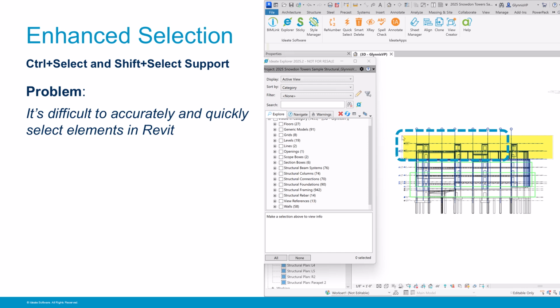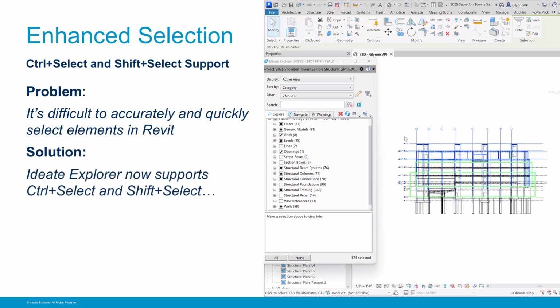One of the most common challenges Revit users face is selecting exactly what they want in a model. Whether you're working in a section view, 3D view, or just navigating complex geometry, it's easy to end up with extra elements in your selection set, like grids, levels, generic models you just don't want to include in your selection. This isn't a new issue. We've heard about it for years, and it's something many of you can relate to.